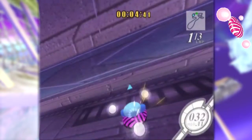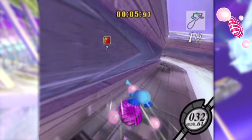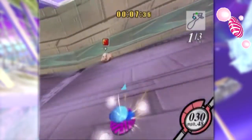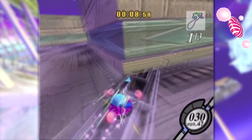I'm going to turn right. I'm going to start holding A and then turn right. And then let go, and then start holding A again, and then hold left, and then let go, and basically just go along these walls, zigging in and out, and basically hugging the walls. Doing the same thing here, but turning left, let go, hold it again, and then turn right, and then let go again.